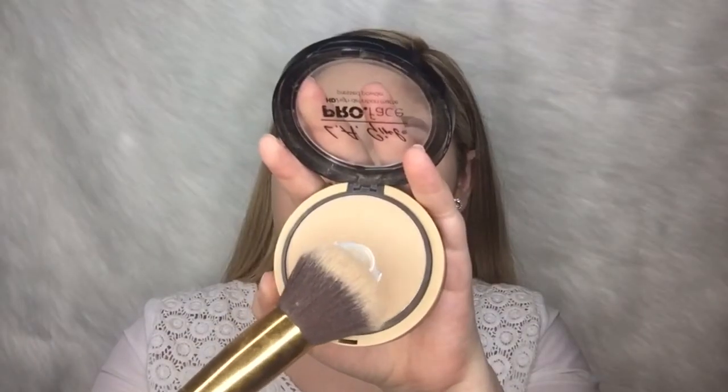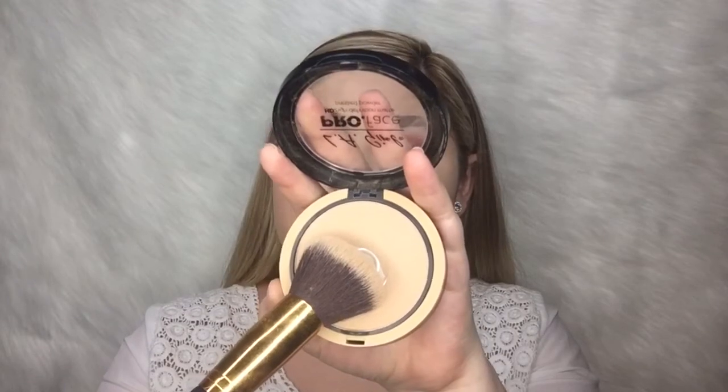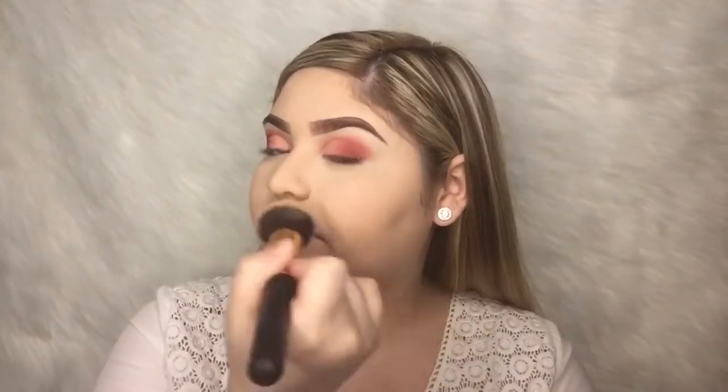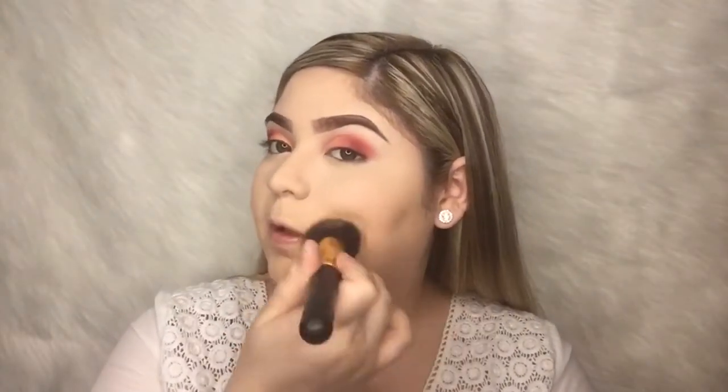So next, I'm going to be setting the rest of my face, and I'm taking my LA Girl Pressed Powder and my BH Cosmetics 113 brush. So when I set the rest of my face, I don't like to swipe the product. I like to press in the product. I just feel like it gives me more of a flawless finish.